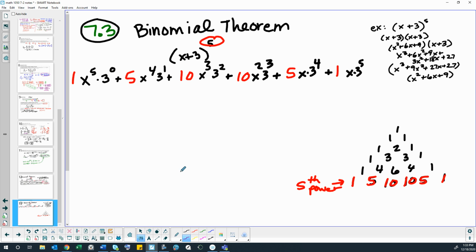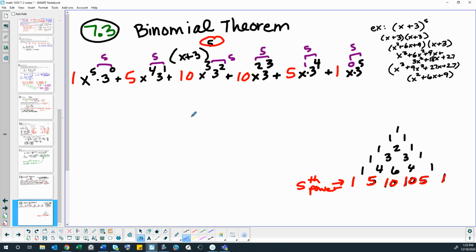Alright, then something else I want you to notice about these exponents. So 5 plus 0 is 5, 4 plus 1 is 5, 3 plus 2 is 5, 2 plus 3 is 5. This would technically be 1, I didn't write that. 4 plus 1 is 5, and then this one I messed up, should have been a 0, and 0 plus 5 is 5. So one of my terms, the exponent, is starting at 5 and going down to 0. The other term in the binomial is starting at 0 and going up to 5. And as that happens, the two exponents together are always going to add up to that 5.